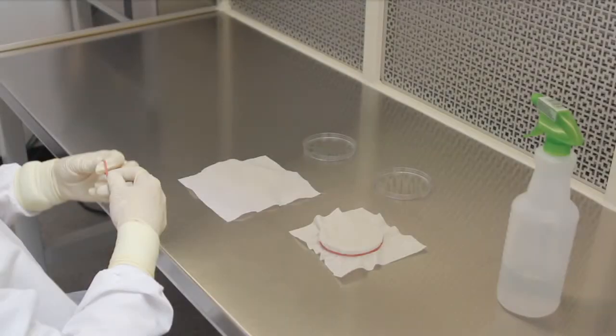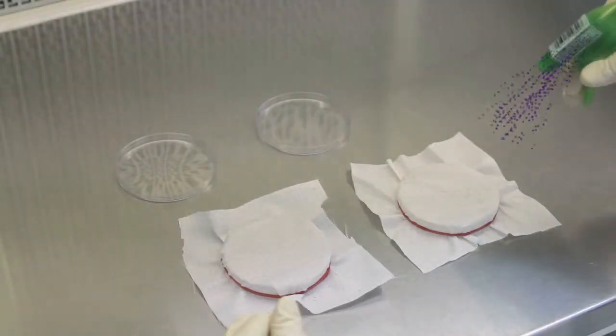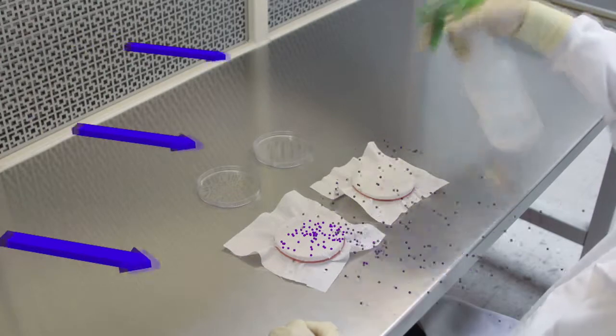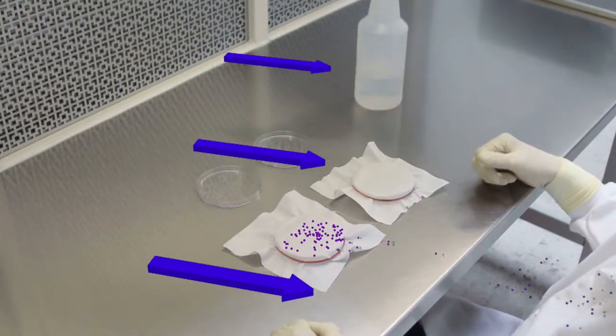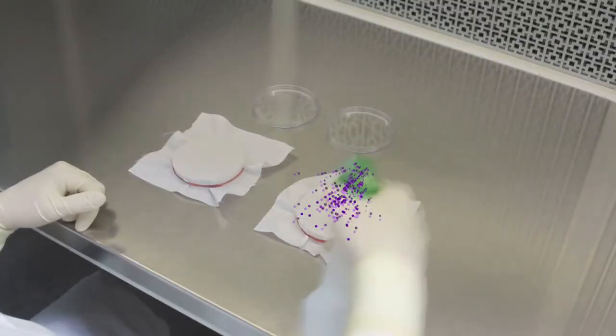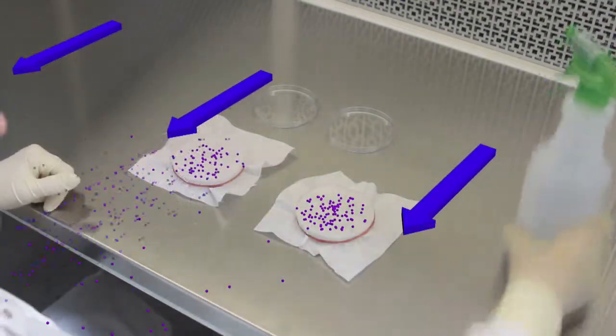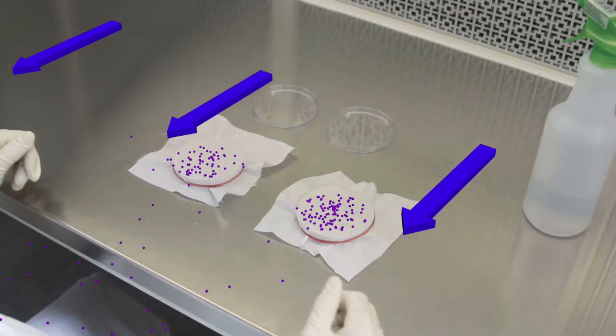First, the test is being performed in a horizontal laminar flow hood. If the hood is operating, the bacteria sprayed onto the fabric will be blown out of the hood and into the unprotected face of the technician. Much of the bacteria will blow away before even landing on the fabric. This would reduce the bacterial challenge to the fabric and artificially increase the BFE.